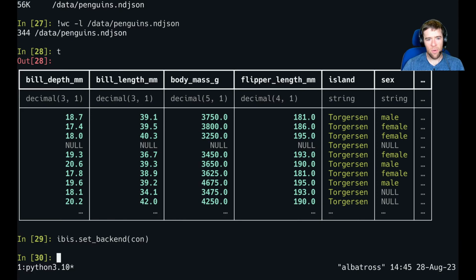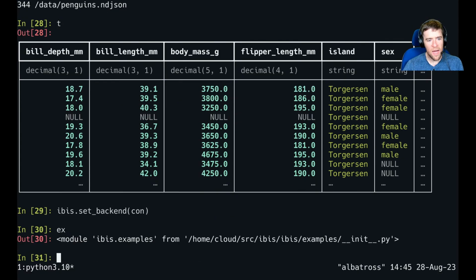So if you don't want to always connect to a thing, or you have a thing that you always connect to and you don't really want to have to specify that everywhere, especially if you're dealing with a lot of mem tables and data frames, that can be convenient. So one API where this is used is our examples. We've got the examples module in the namespace as X. That's coming from ibis.interactive.